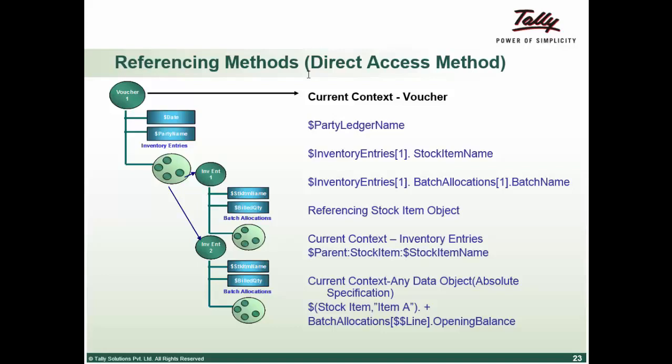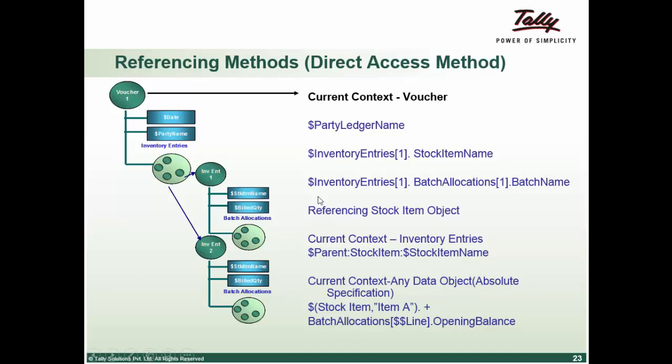So this is an example. The previous example, we made use of functions for traversing or fetching value from the base level to voucher. However, if you can see in this example, we haven't gone to the base level. We haven't made use of the functions. We have directly made use of the dotted notations to fetch the values. For example, the current object context is voucher, dollar. I need stock item. Stock item is available at inventory entries. Which inventory entries? The first inventory entry. So the value will be fetched from here.